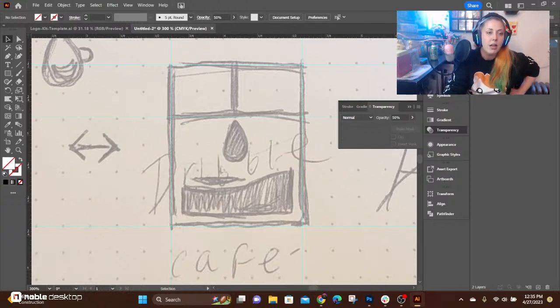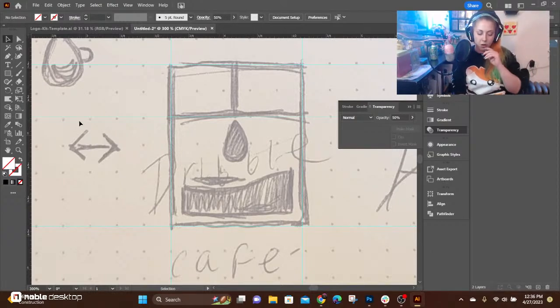All right. Next on our list is, all right, well, how are we going to create this? Because not for nothing, you could go about it with a lot of different tools. You could use your pen tool. You could use your line segment tool. You could use your shape tool. And honestly, for me, it just comes down to what's going to be the easiest one to work with here. And that is going to be the rectangle tool, at least for the basis of this design. So I'm going to go ahead and get started with the rectangle tool.